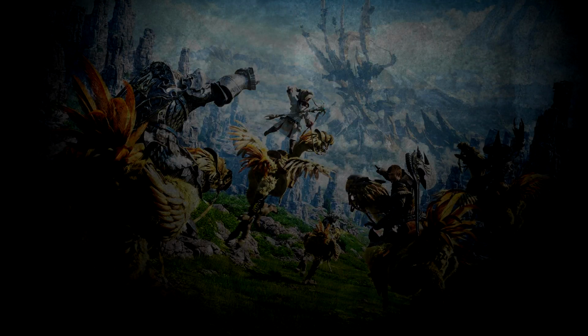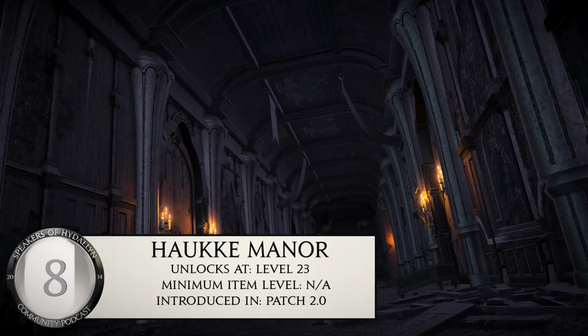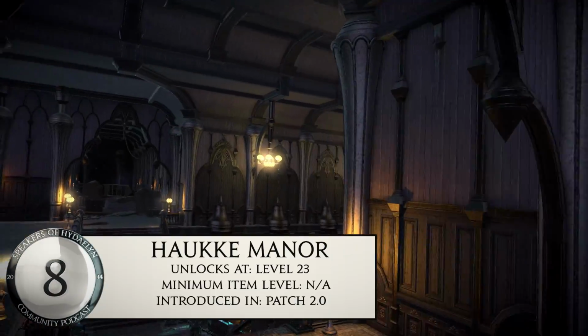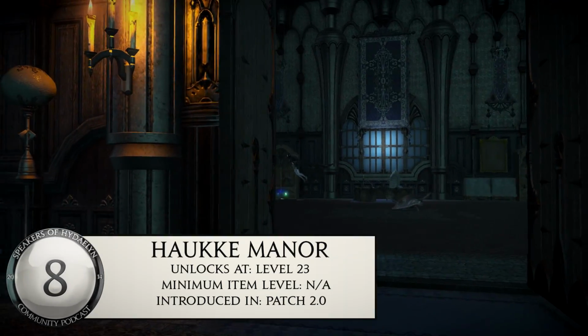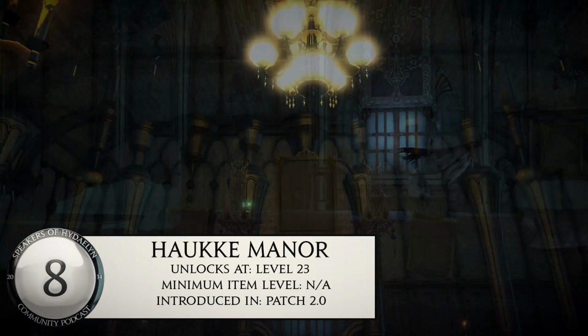Number 8. Hawk Manor. This haunted house might be too spooky for me, but it gets the number 8 spot for its overall map design. It has a good length that doesn't feel too long and not too short. It also has several optional areas to explore, and looking for keys to proceed to certain areas actually feels rewarding and fun. However, a major drawback in this dungeon is the music.